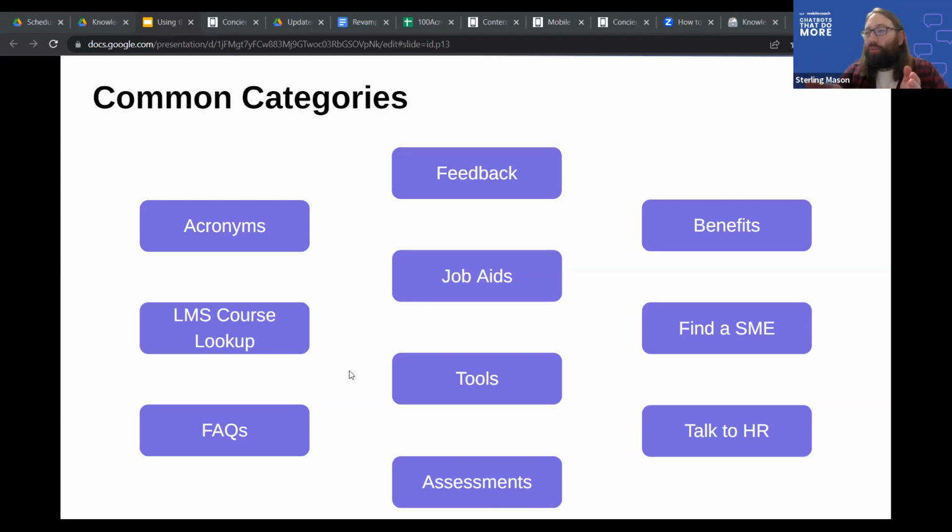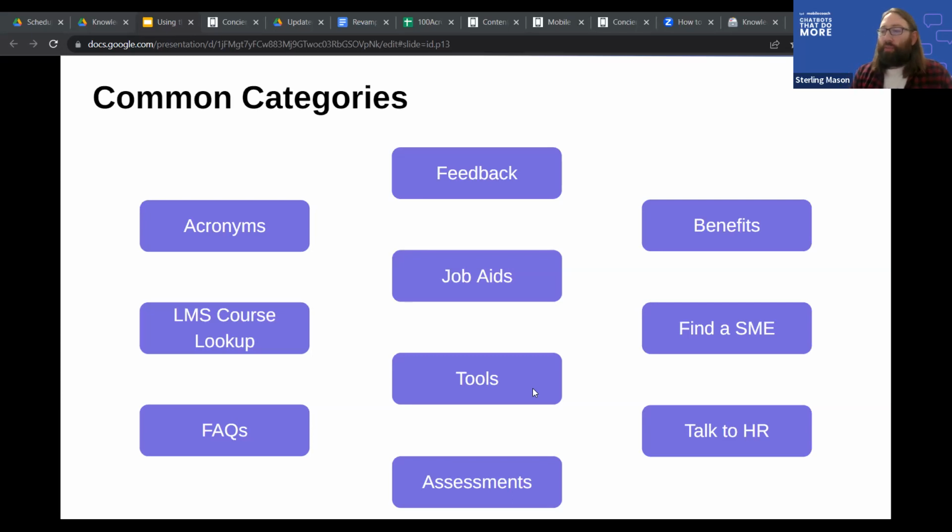Lots of other knowledge-based items that you could build with that same sort of idea, right? Like if you want to give users instant access to some sort of module, as we might call it, then consider setting that up as a knowledge base. So again, benefits, job aids, on-the-job tools. Maybe there are some specific coaching tools or forms or templates that managers might find useful, giving them instant access.